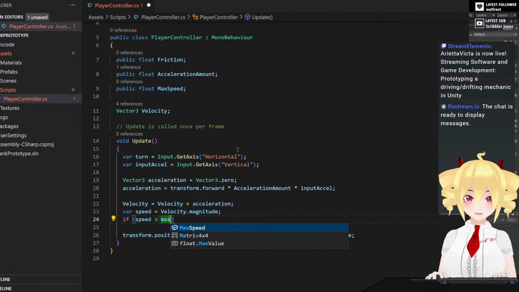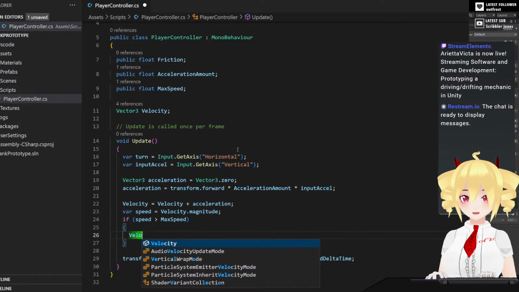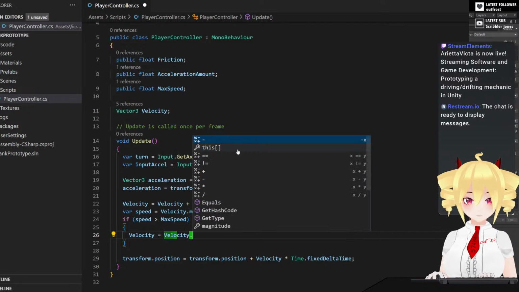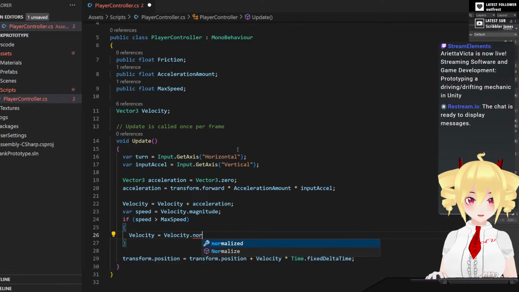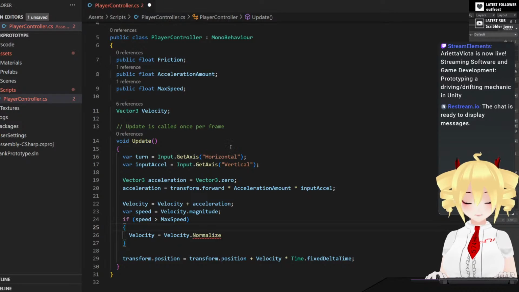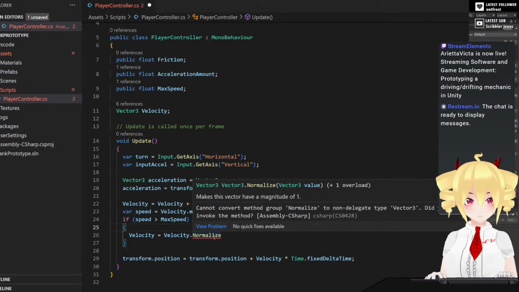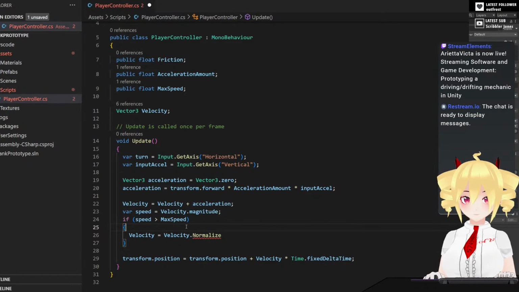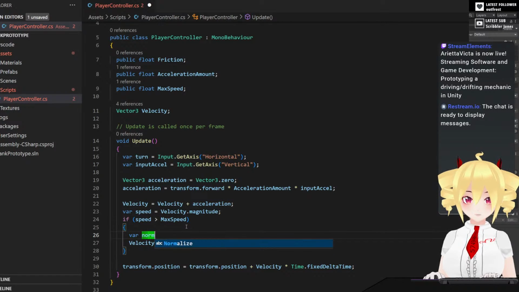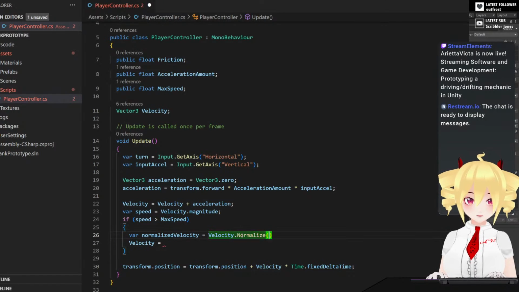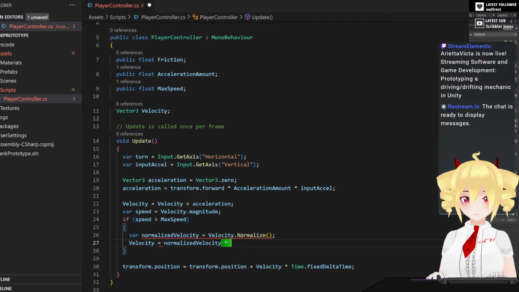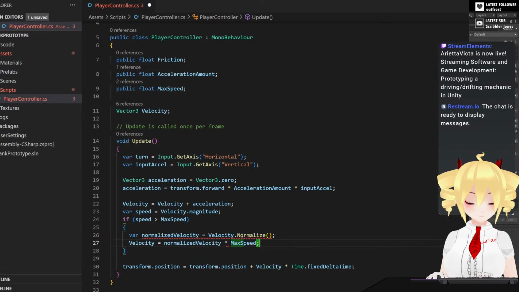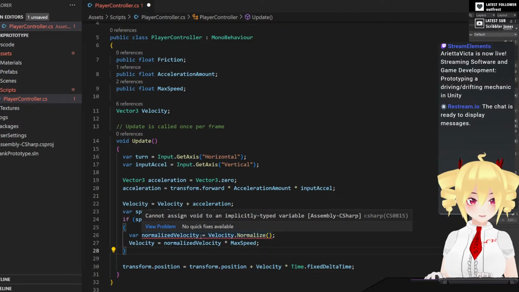And if the speed is greater than max speed, then we'll just say the velocity is going to equal the velocity.normalized. Actually, let's do it like that, and we'll multiply by our max speed. Why doesn't that work?